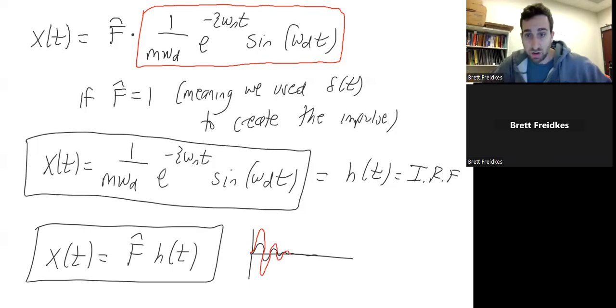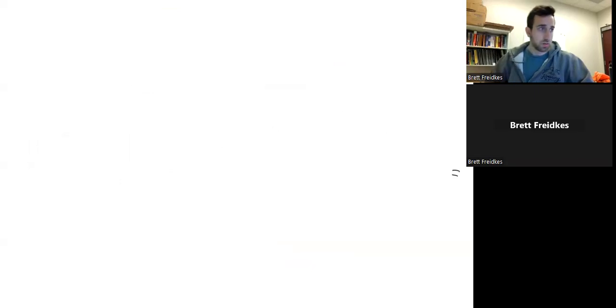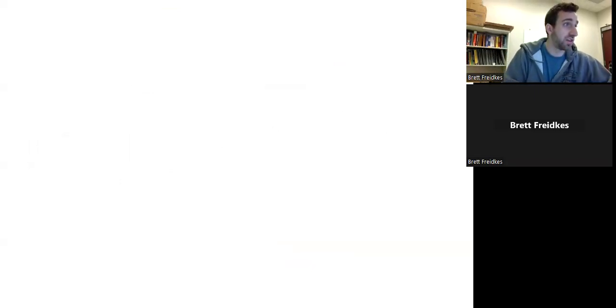in red, where it's the same exact response, the same frequency, same type of damping, but because we are doing it with more oomph, technically with more force, we're applying a much greater impulse, and that's going to cause our impulse response to be amplified. So we end up with a different magnitude or amplitude of our response because of that. Hopefully that makes sense. So that's our general impulse response function.